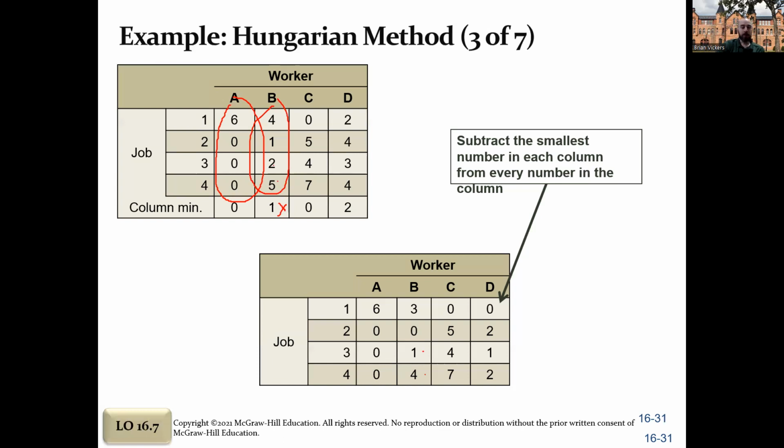You now want to see how many lines you can draw to cover up every zero. Straight lines, not diagonal. And if that minimum number of lines is equal to the number of rows or columns, then you're good. Otherwise, you have to do an extra modification.